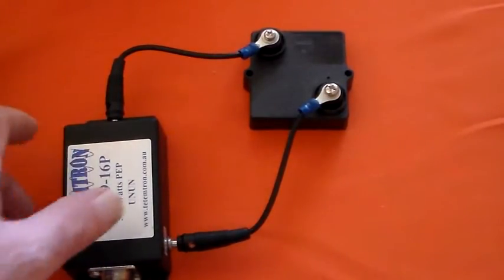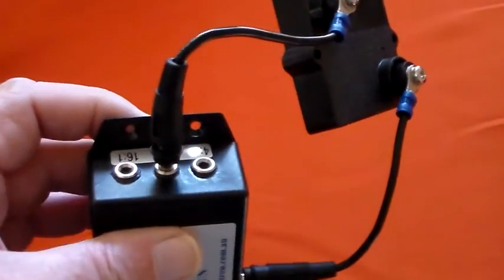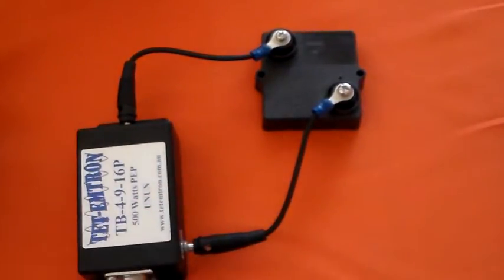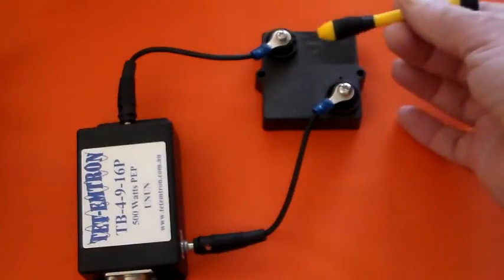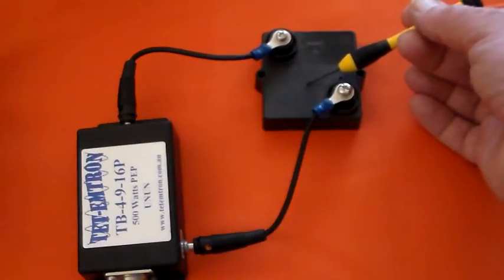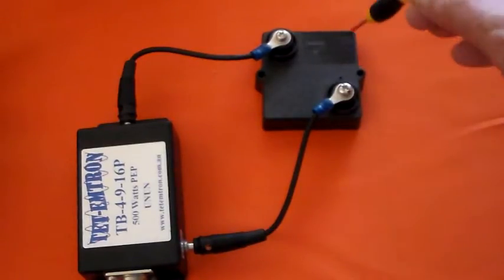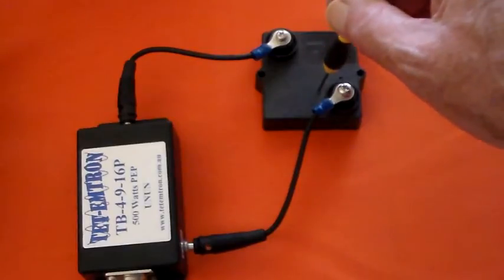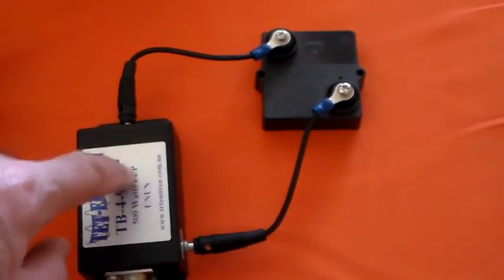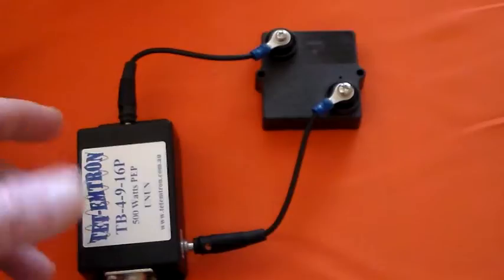So I thought, just for fun, as I've got this Emtron selectable un-un, it does 9 to 1, 16 to 1 and 4 to 1, I'd just try it. So this resistor here is, believe it or not, it's got to go on a heat sink, but believe it or not, it's rated at 600 watts. The breakdown voltage is 12,000 volts and the resistance is 470 ohms. I couldn't get a 450 ohm resistor, which is what 9 times 50 would be, remember 9 to 1, but it's close enough because if you're talking about the difference between 450 ohms and 470 ohms, it's 20 ohms divided by 9, a couple of ohms. So it's not going to make a great deal of difference.